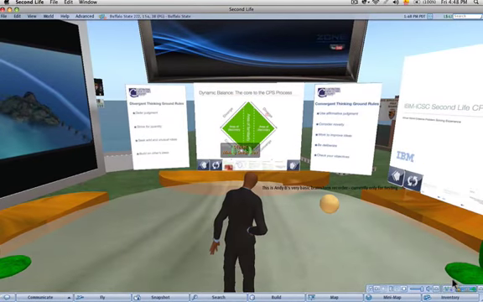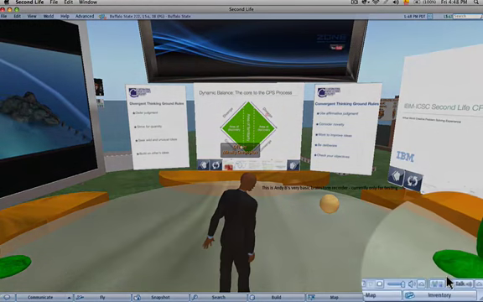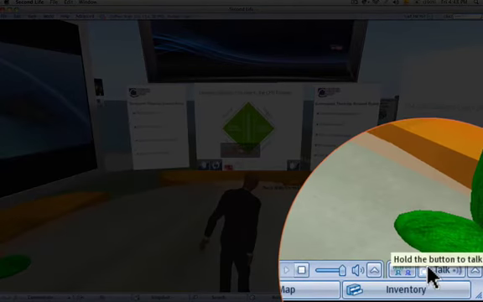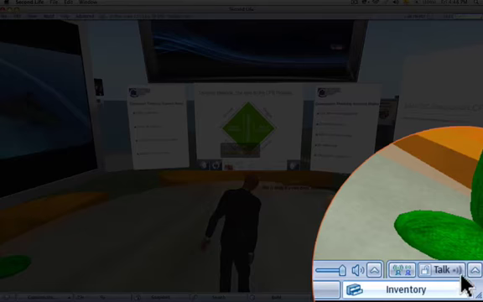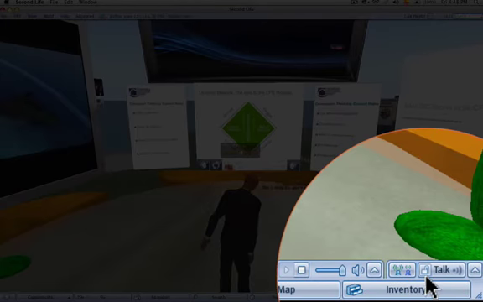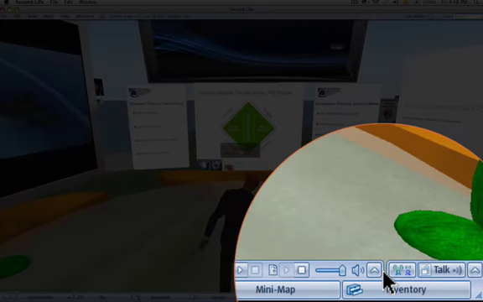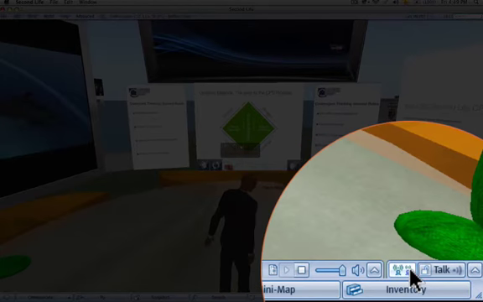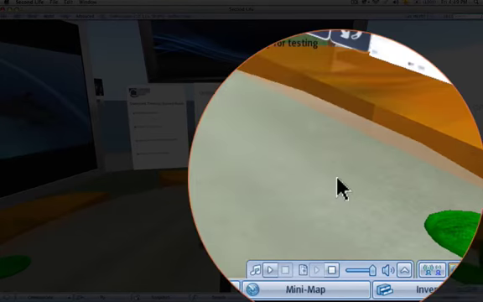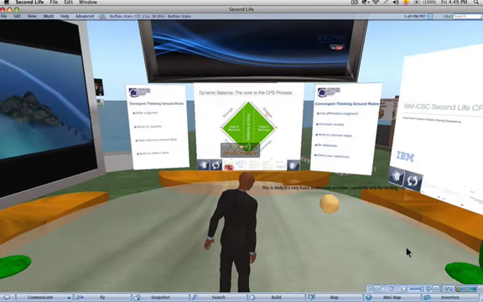So I want you to put your attention on the bottom right corner of your screen, where my mouse is. If you want to start broadcasting your voice, you will notice that there's a little lock next to where it says Talk. As you click that lock, your avatar will start broadcasting your voice.